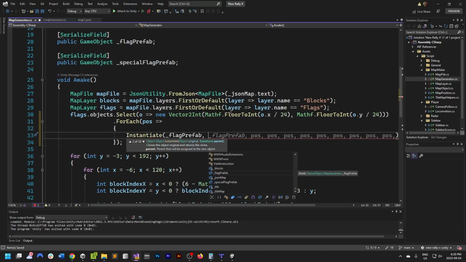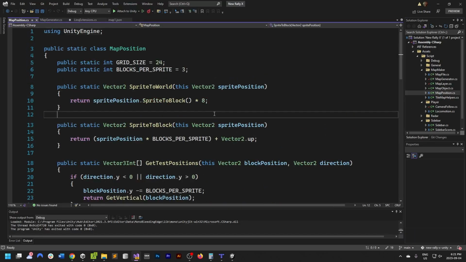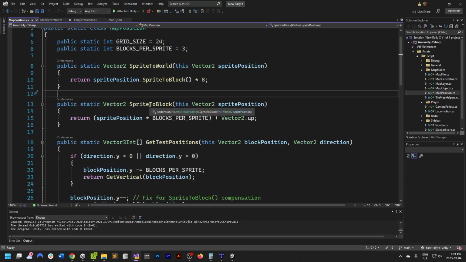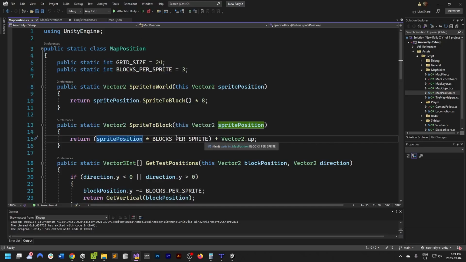map file map helpers dot map. I thought I had one that does that. Okay. Was it map position? Oh, it's map position. Okay. So that is going to be sprite to block. So that is blocks per sprite plus world.